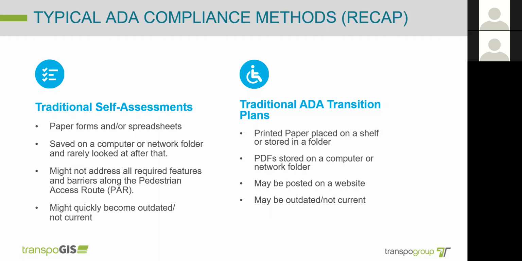Typical ADA transition plans have just been printed, and the plan is put on a shelf, maybe not looked at again. Or maybe, hey, I got a PDF, I'm going to store it on my website, and whether or not it's being updated is something each entity has to deal with. So again, that could be outdated in short order.